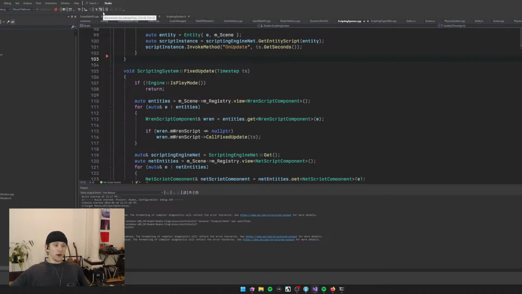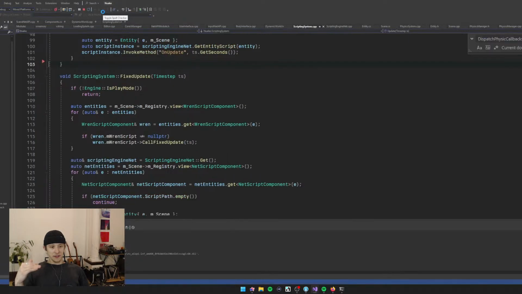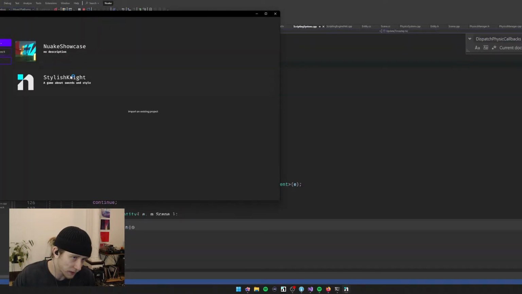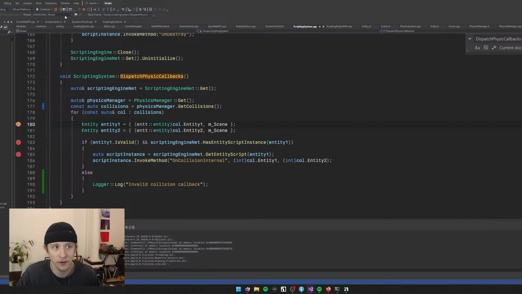Now that I think about it, this might help. Because we are stepping through the physics at a fixed stepping, so 60 or 90, I don't remember, frames per second. So it wouldn't make sense for us to call it every frame if we know we're doing it every fixed update frame. Now, I hope this gets called.